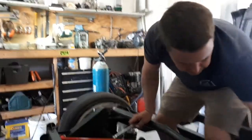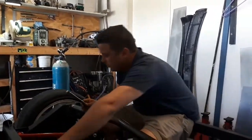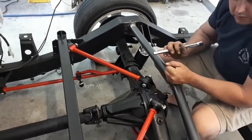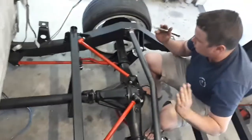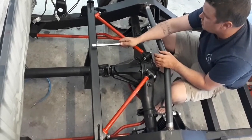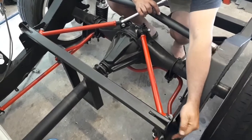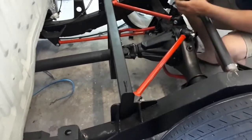I've taken the fuel cell out because I'm welding it up at the moment. Anyone on Instagram will see my welds on the cap. I've notched the chassis, as you would have seen, and then I put in this bar as the engineer recommended, which will help any twisting of the chassis. I also put this in, which is a cross brace for the triangulated four-link, so that it actually works as a force to stop that spreading out. I might just add another gusset on the back side of that, just so it has a bit of strength, because it's basically just that tab that's holding it, nothing else.